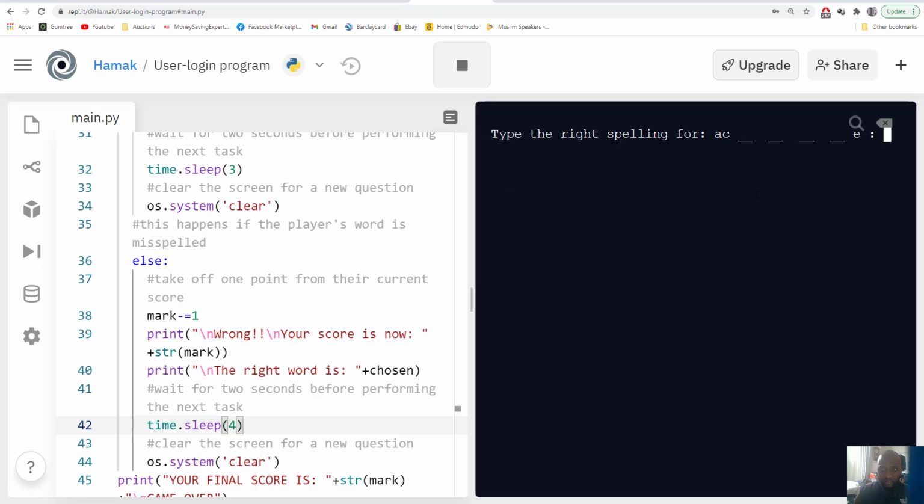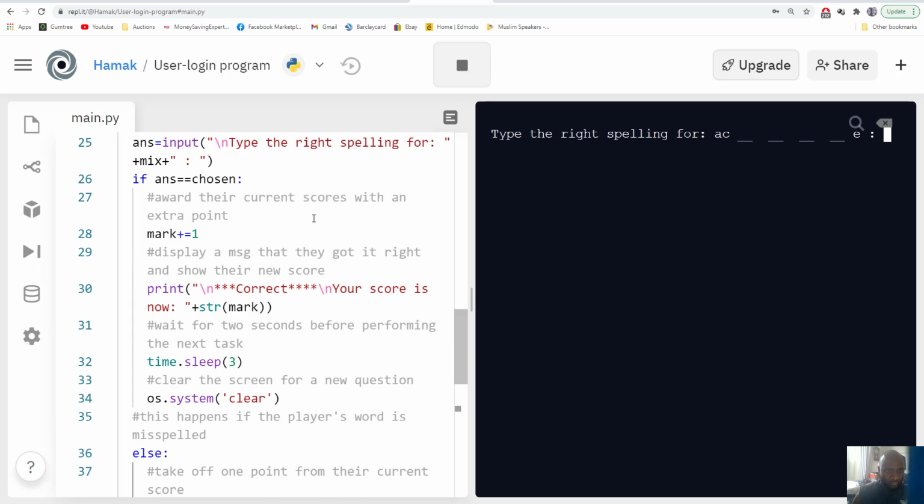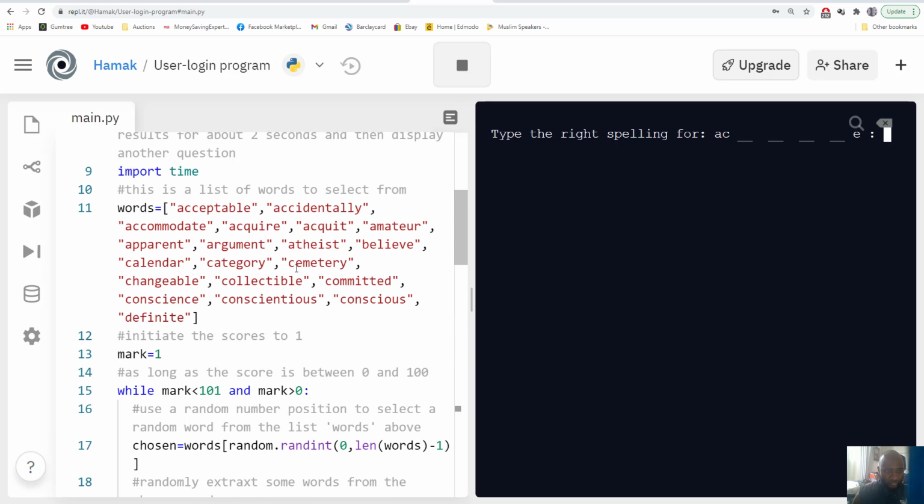Okay. The right spelling for accommodate. I think that, is that accommodate? What is it? Let's look for it. Yeah, I'm cheating a little bit. SC and ends with the E. I think it's accommodate. Yeah, I got it right. Accommodate. Wrong. It's acquire. Okay, there are only 4 dashes. That's why. Okay, let's bring it back. Acquire. This time I get it right. Okay, 4 points. Okay. So that's what the game is really.